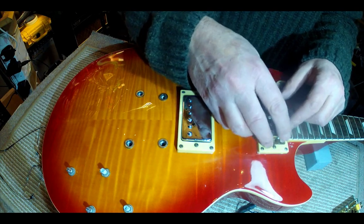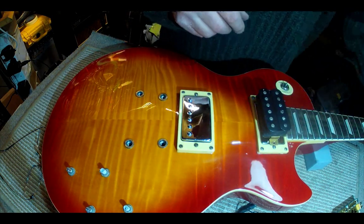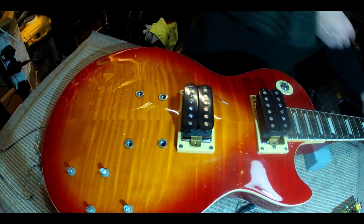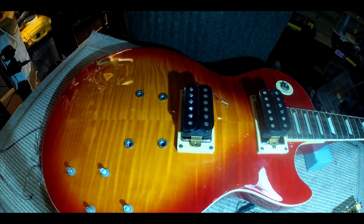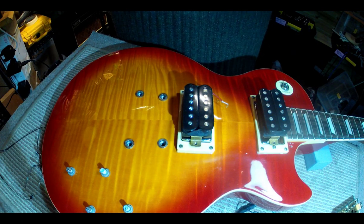Of course, I can't get this to stand on here. It doesn't want to do it because of the magnetism. I'm just trying to get a quick photo. Stay there, thank you. And then I can let Jay have a look as an option. You can have those for free.